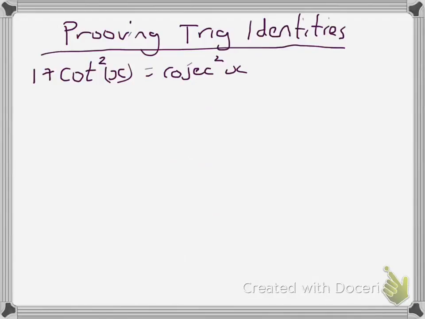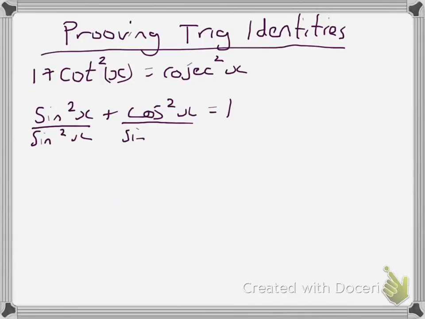Because those have got squared values in them, I'm going to start by looking at one of the identities I know: sin squared x plus cos squared x is equal to 1. How is that going to help me? Well, if I take this equation and divide everything by sin squared x, and as long as I do the same thing to all parts of the equation, then it's still equal, I can now see that I've got sin squared x divided by sin squared x, which is just 1. I've got cos squared x divided by sin squared x.